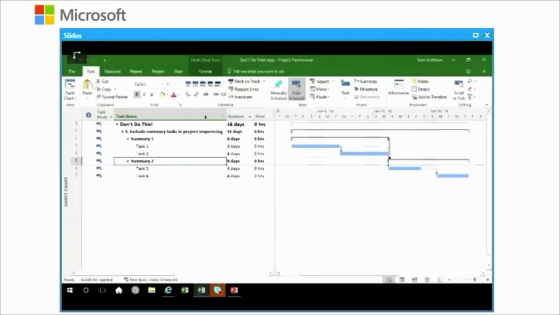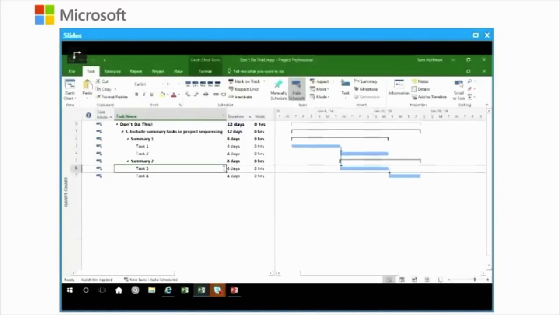Click on the summary and unlink it. And there you have it. You saw Project now schedule aggressively so that this third activity, task 3, is now starting earlier than it was directed to when the two summary tasks were linked. Don't link summary tasks. Keep them out of your dependency chain. I think you'll be better off. Let's go back and see what our second one is.